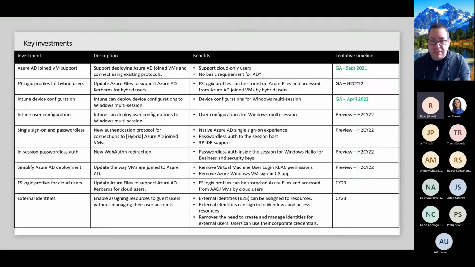However, if you as an admin or someone has set up conditional access policies or MFA requirements that require a re-authentication inside the session to access secure resources, as it stands today, you cannot use Windows Hello or FIDO keys. Those haven't been supported for a while.